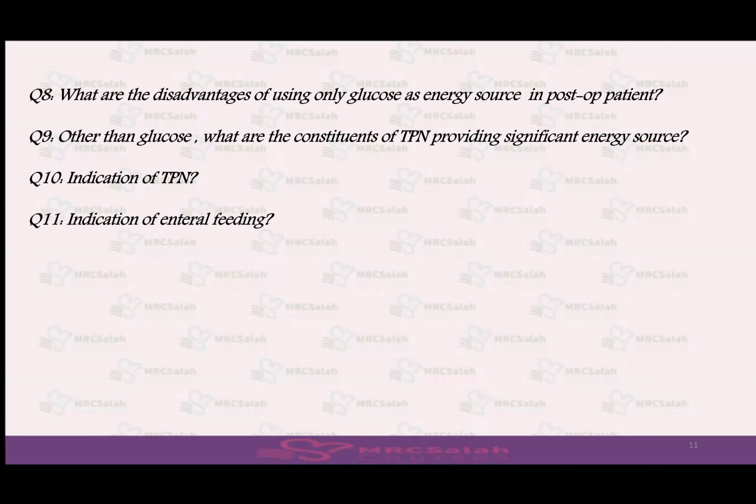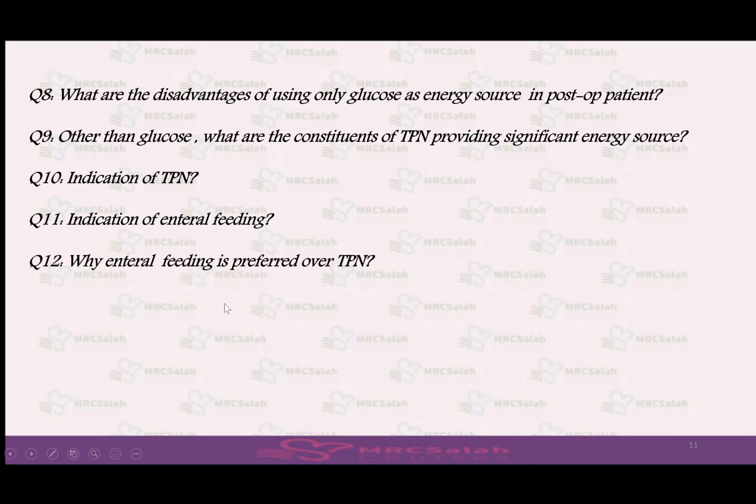Other issues where you can consider NG: if there's pancreatitis and you want to avoid worsening of pancreatitis, then you can do a nasojejunostomy to skip pancreatic juice and enzyme production. Obviously, once the acute septic conditions have resolved, then you want to start enteral feeding as soon as possible. Excellent.